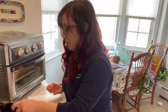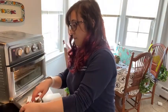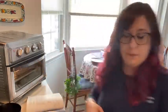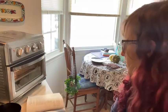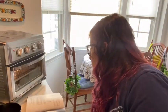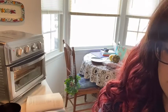And then I need the hot tap water for my sauce. See how hot my tap water will get. Doesn't usually get super hot when I ask it to. No, we're gonna get there. Good. About 2 tablespoons, I said. And this is hot tap water because it doesn't need to be boiling. It just needs to be hot enough to loosen up the oils in your peanut butter or almond butter, whatever it is.